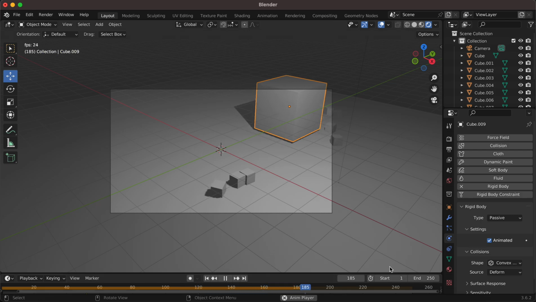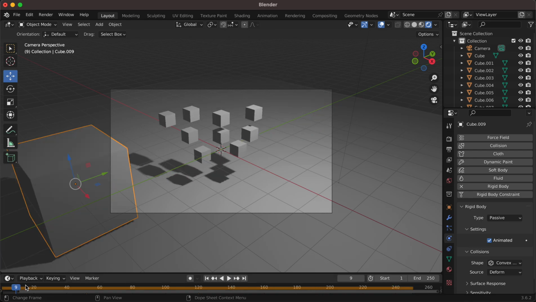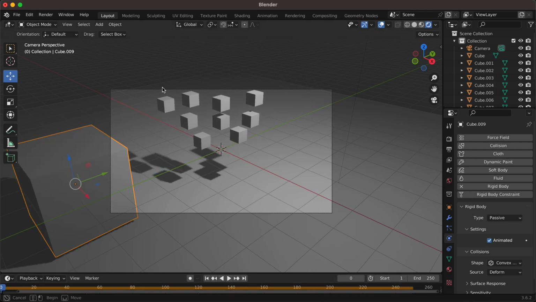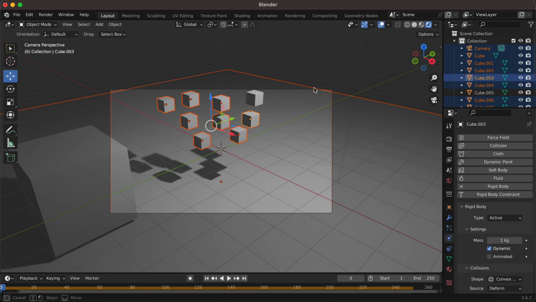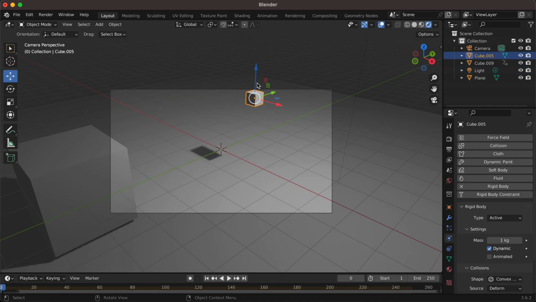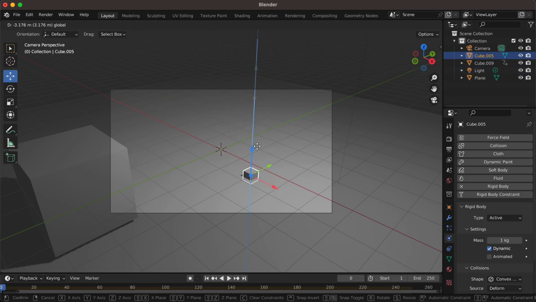So you could get some interesting things. For example, let me delete all these guys, not the plane, I'll leave one. Delete. So let me get this closer to the floor.